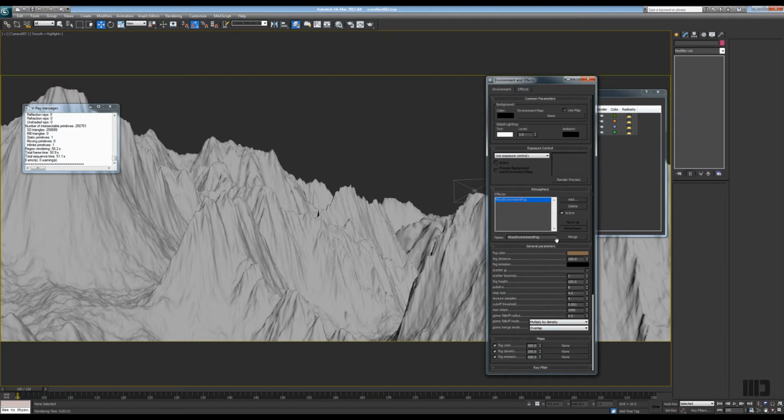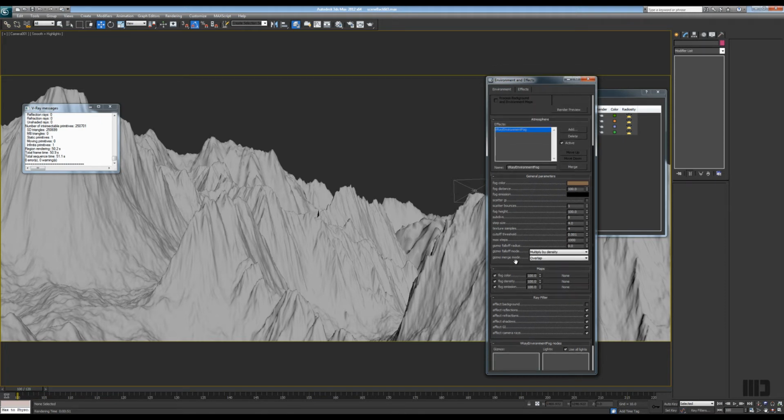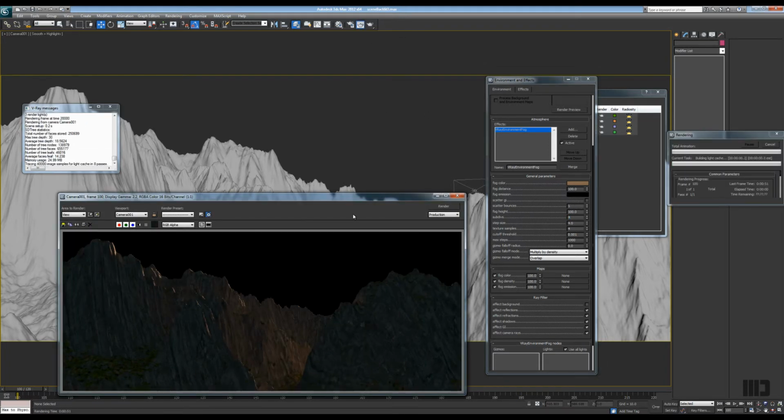We'll see how that looks first, and we can start adjusting things. The subdivs are the sampling, so the higher the samples, the higher the render times, and the prettier it's going to look.